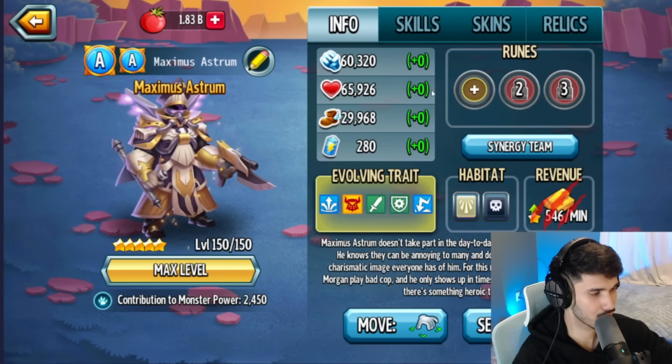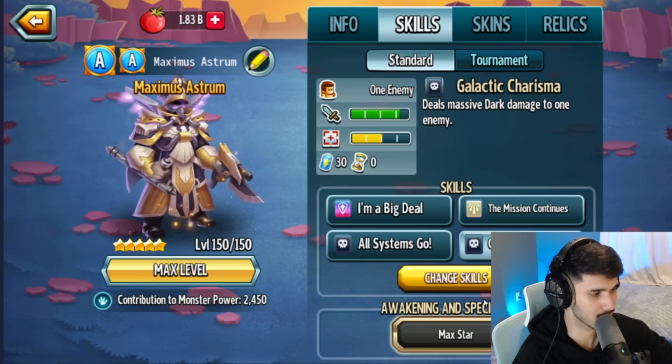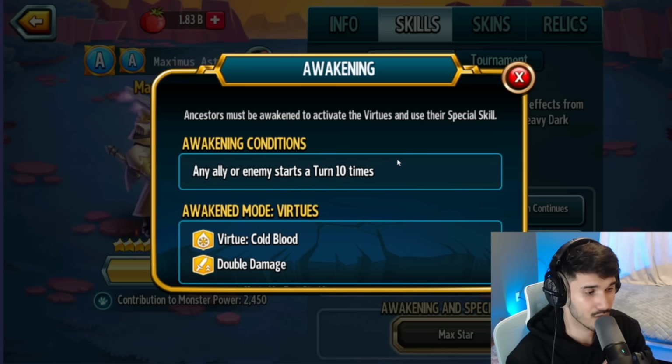And so we already went over the traits, the stats and everything, skills. Let's go over the awakening. I know a lot of you guys actually want to see this. So ancestral must be awakened to activate the virtues and use their special skills. Awakening condition is any ally or enemy starts a turn 10 times.